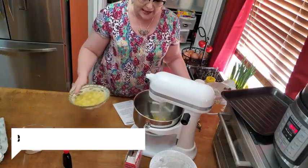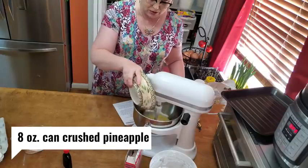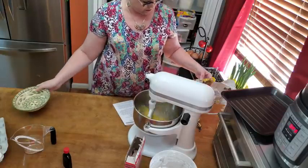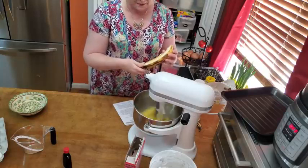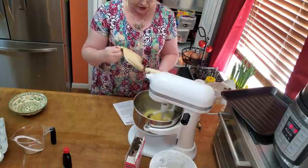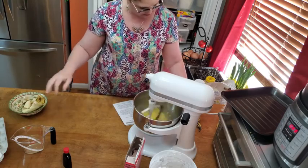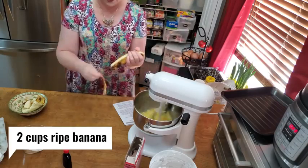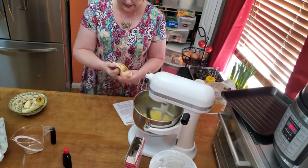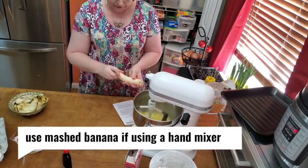We're going to add an 8-ounce can of crushed pineapple, juice and all. We're going to use 2 cups of mashed banana. So I'm just throwing in 3 large bananas. And of course, they're really, really ripe. You want to use ripe bananas. They got some bad places on them. Take it off.